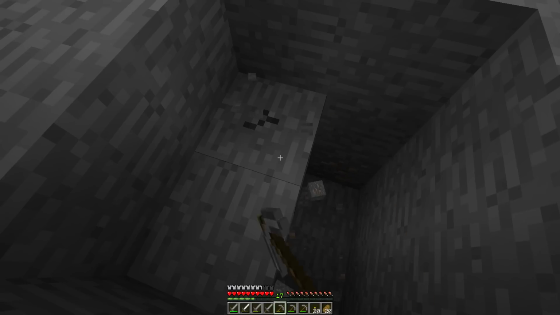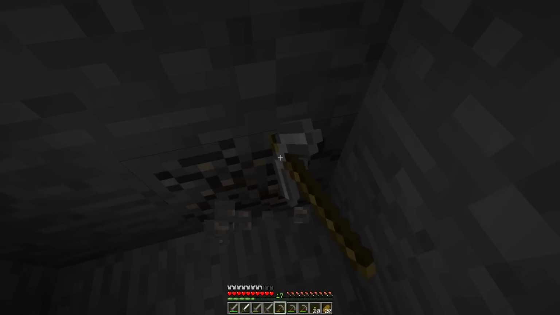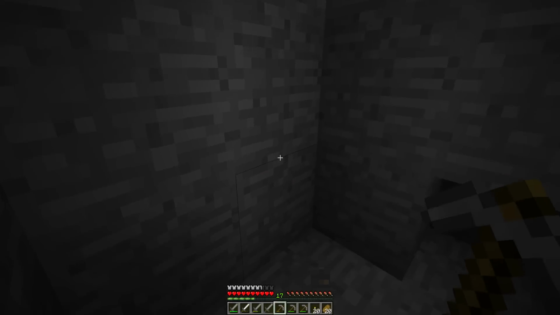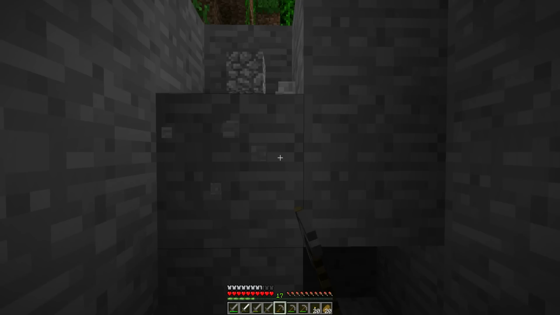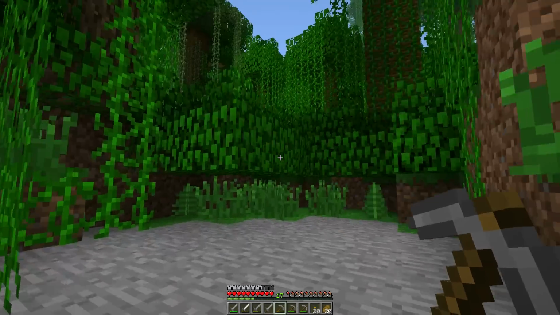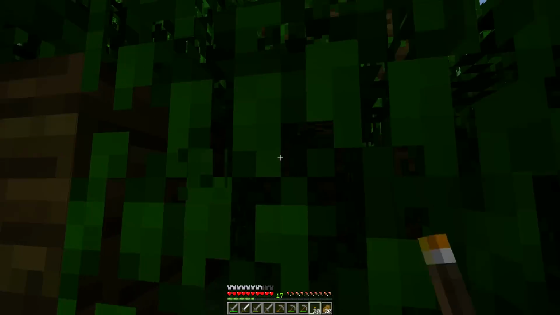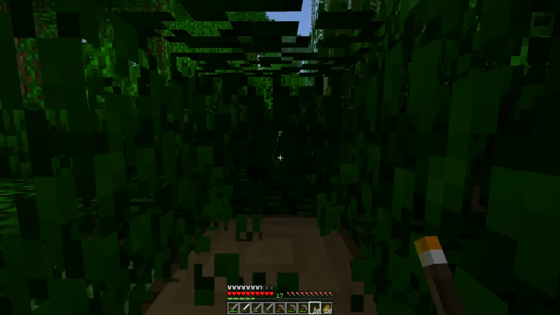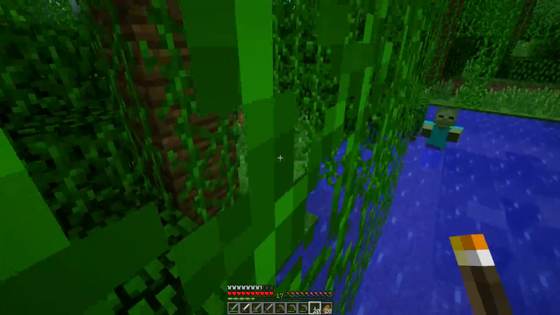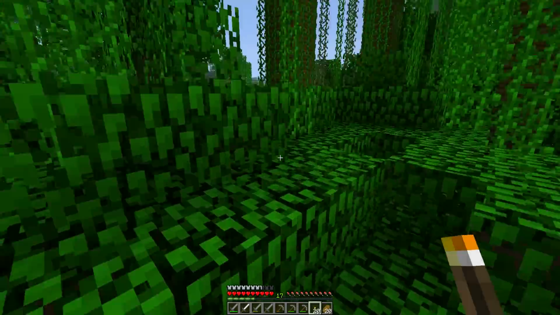Ooh, check this out. More iron. I'm not on a server. How do I get out of here? Come on. There we go. Hey there, zombie. You're cheating. You're in water. You're supposed to be burning up.